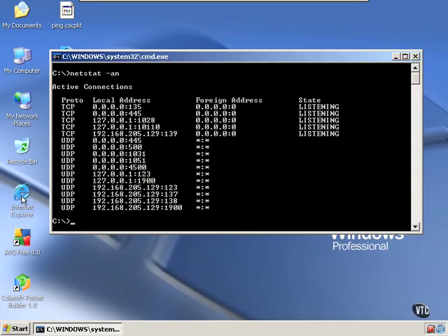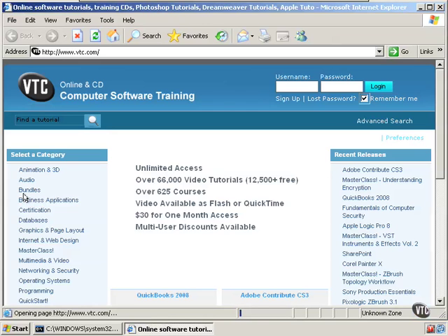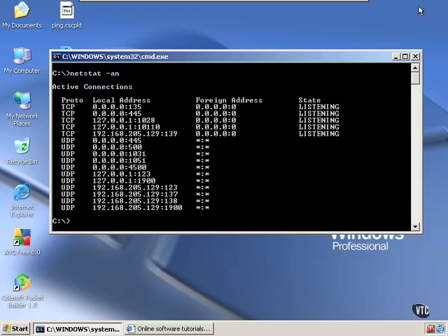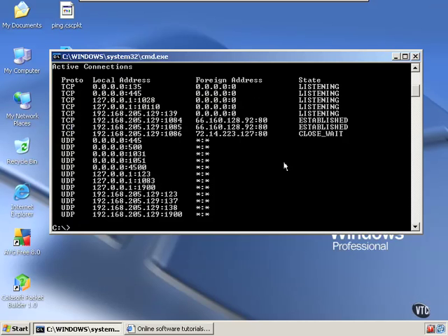Now let's go ahead and go to a web page, and we're going to go to the virtualtrainingcompany.com site, and just going to that site created some network traffic and probably established a connection. Let's run netstat AN again, and sure enough we have a different set of ports that are now established and listening on. Now what you'll see right here, this is interesting. This address is the address of the network adapter for the proxy that's going out on the network this particular XP box is on, and this is the destination addresses. These are the addresses that the computer connected to on the web on port 80.